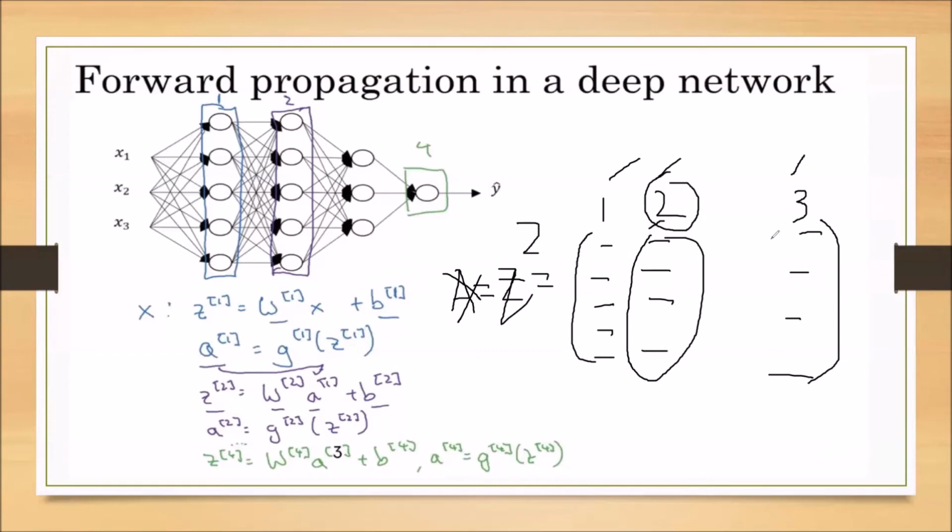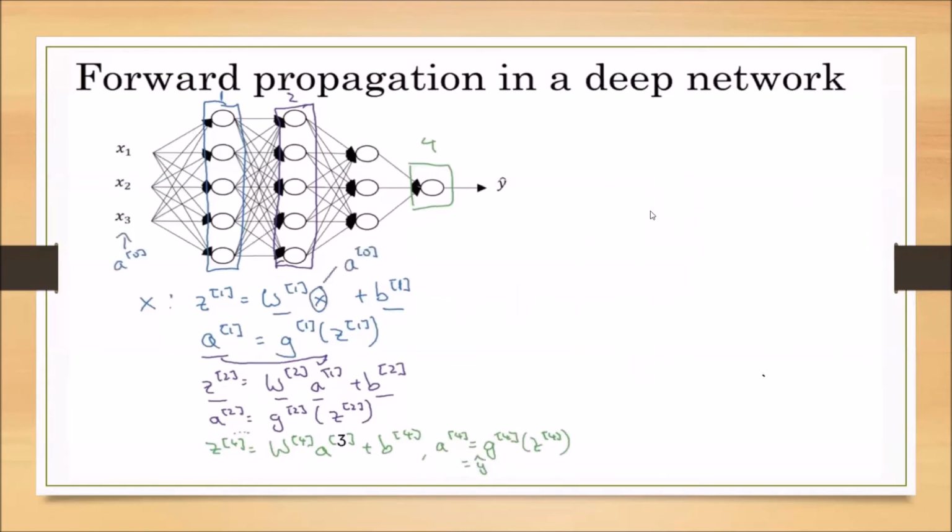If I take some 3, it is giving the Z values of the third training samples for the first layer. This is how we denote it when we are vectorizing. Another point to mention: we can also take the input layer as A superscript 0. We can call the first layer A superscript 1. For our convenience, we may call the input layer the 0th layer.